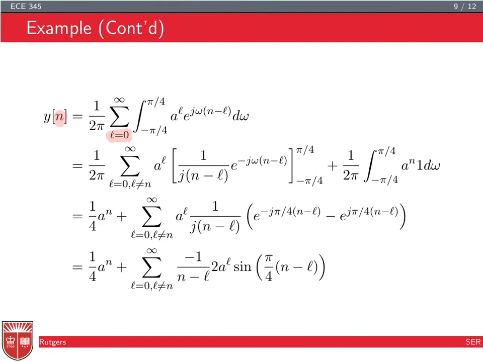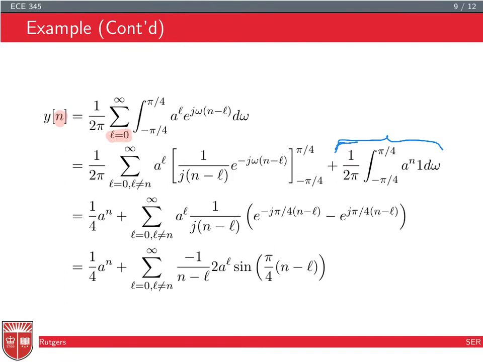So what I'm going to do inside this sum is single out the case when L is equal to n. Why do you do this? Because if you try not to do it, you're going to see that the value of the integral depends on whether n equals L or not. Even if you didn't notice this, when you try to solve the integral, it's going to become apparent, and you have to make this distinction. So again, n is fixed, think of n as 10, and L is running between 0 and infinity.